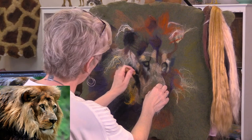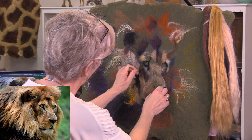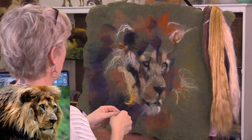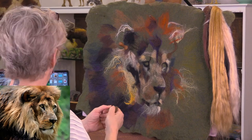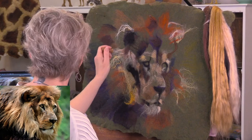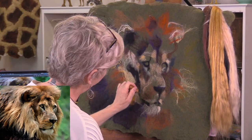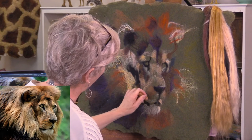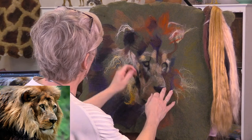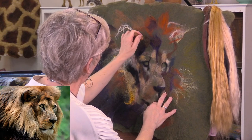All right, so there's a little bit of reflected light over here, and I'll take that opportunity to develop this area. One second. I'm just looking for other places. Sometimes when I have a color that I really like, I just keep looking for places that it can go. Especially with oil paints. You're like, oh, I have this cool color on my puddle. Where else could I put it?